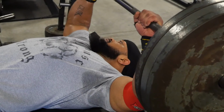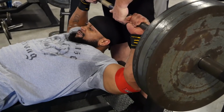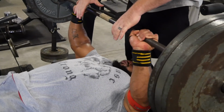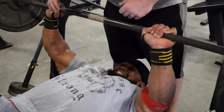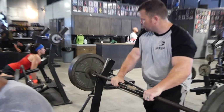This is what I call a 6 by 6 by 60. So you do 6 singles, a 6 count negative on the way down, separated by 60%. Right now Tyrus is benching about 400. You're gonna get that up, but right now 400. Been dieting and stuff. So this is starting off almost at 90% of his max.